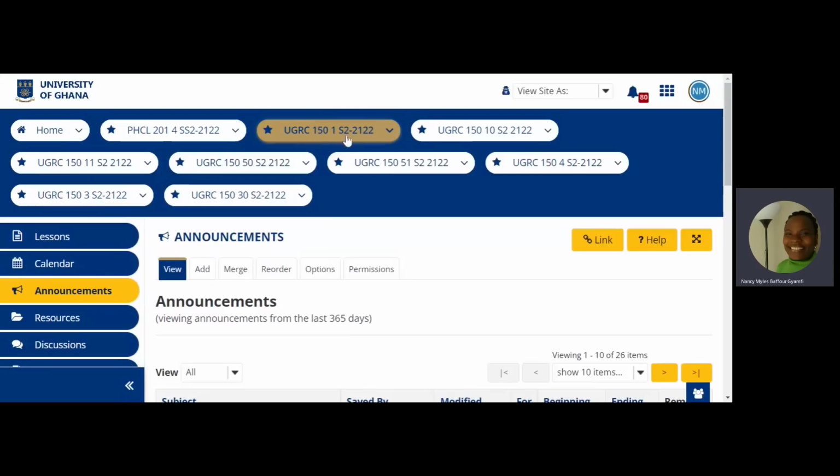But this is the course site. So the one here is not a group site. It's not group 1. And I have said that over and over again, so that you can interpret what is going on in our computations of your final marks, which will be done shortly for main campus also.